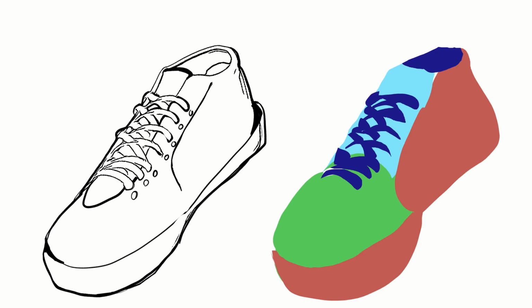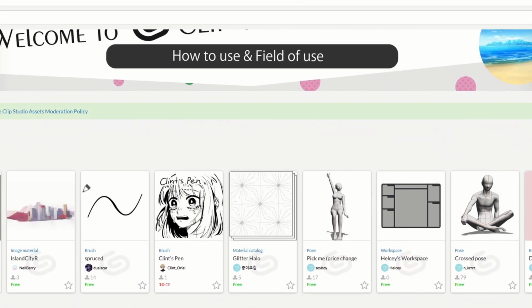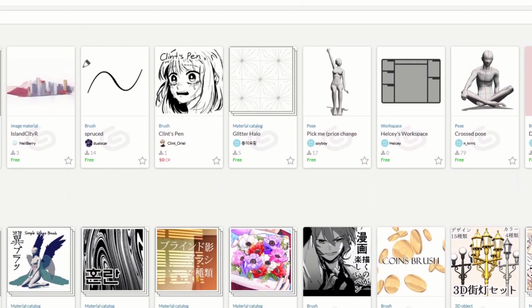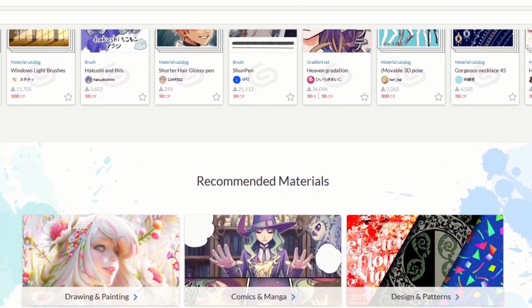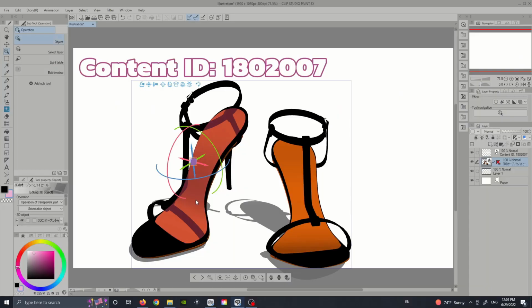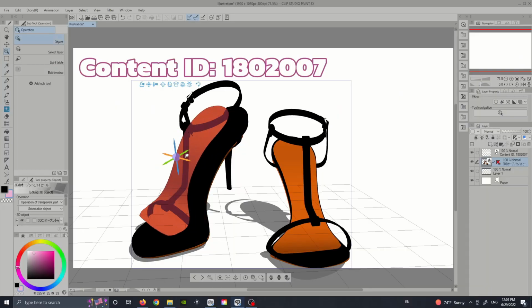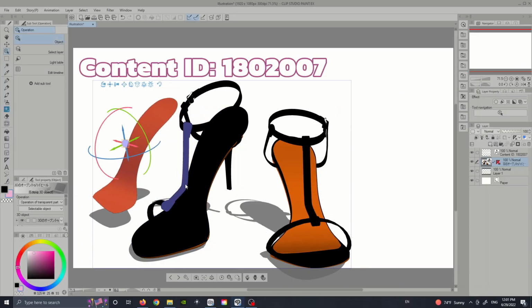Shoes can sometimes be hard to imagine in different perspectives, especially if you're drawing them for comics. Luckily, the Clip Studio Asset Store has many free-to-use 3D shoe models, and there's always assets being uploaded to the store every day by other artists. You should keep in mind that sometimes you'll come across models that are split into separate parts and are generally hard to pose like you normally would.